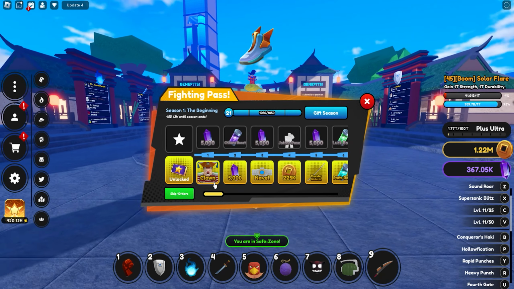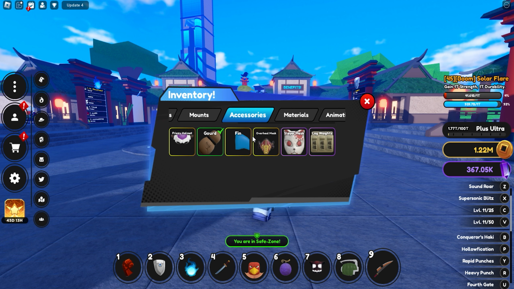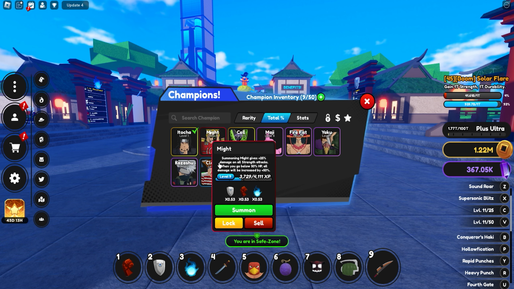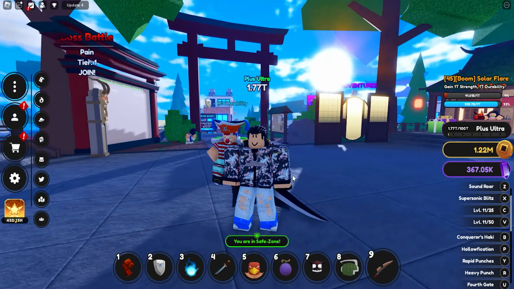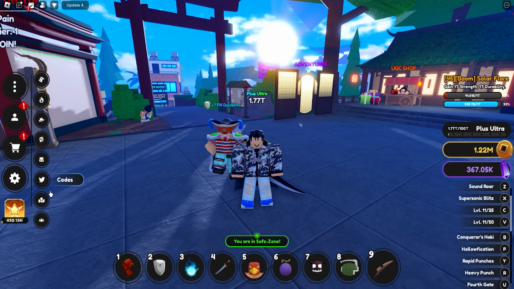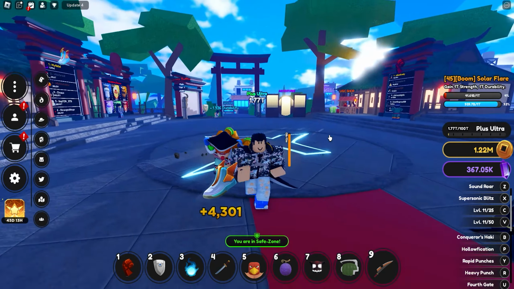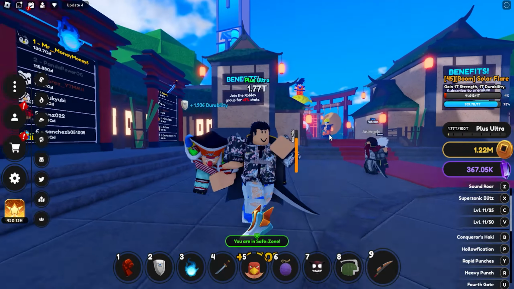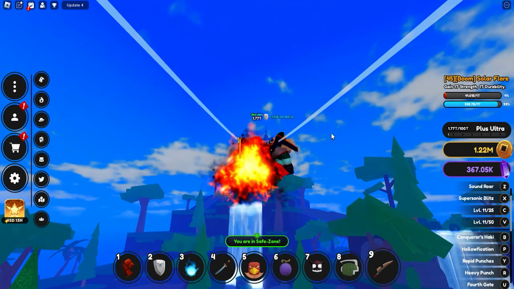So first up, we have Clown. This is Buggy the Clown, and it's a brand new champion. Let's go check out his things. At first, let's go to champions, and then we can see his stats. He only gives times 0.22 durability, so he's actually kind of bad. But the champion does look pretty cool. This is what the model looks like, and as you can see, he only gives barely any durability. But this is pretty good for a starting reward for the Fighting Pass.